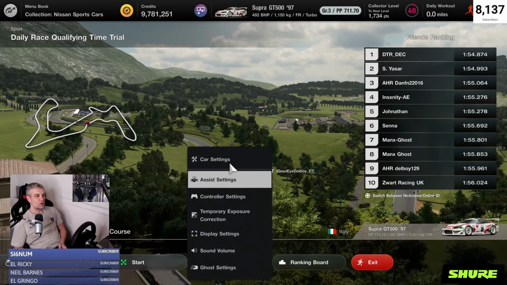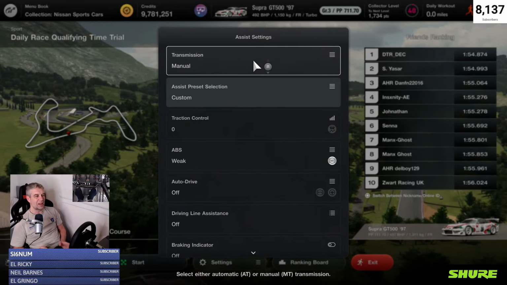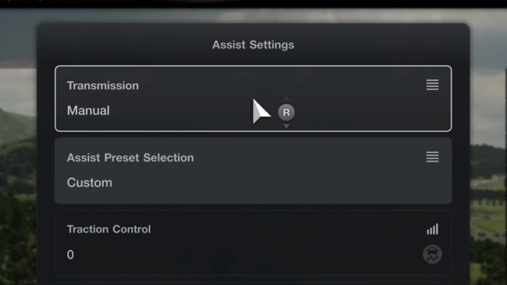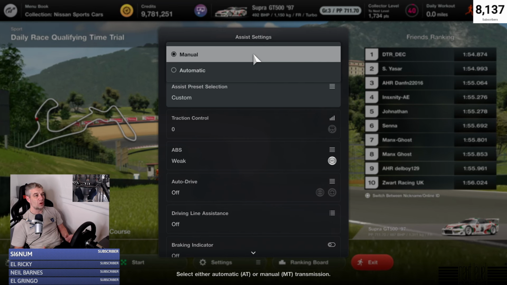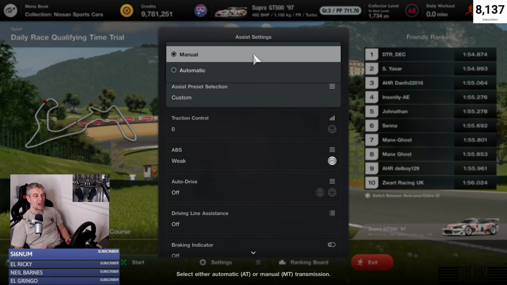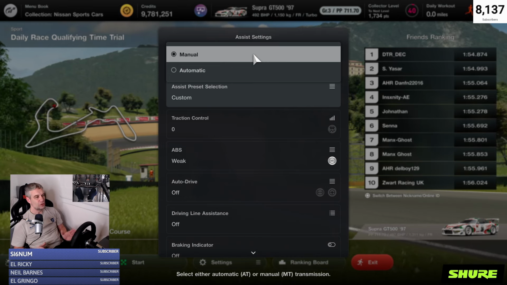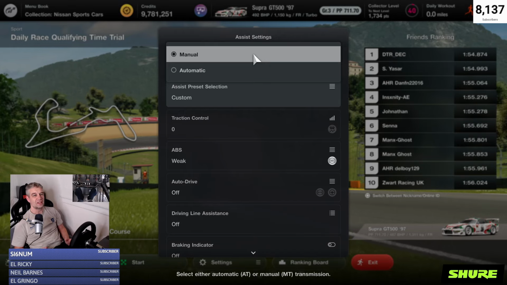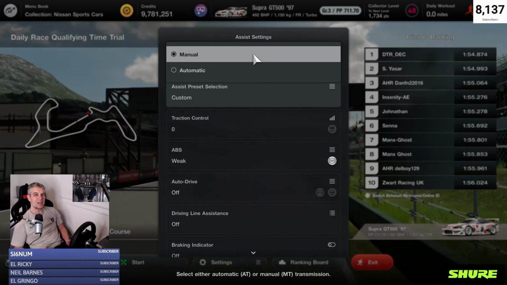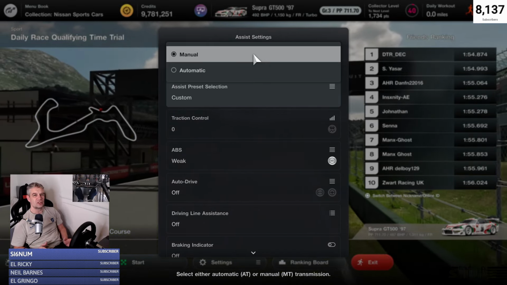Okay, let's jump straight into assist settings, and the first one we have up is the transmission. You've got manual or automatic. Now, I know a lot of people out there will favour automatic gears, however, if you can, use manual because it is undoubtedly the fastest way to get round the track. It gives you an added control that automatic gears just doesn't give you.